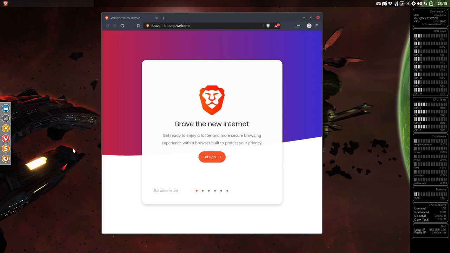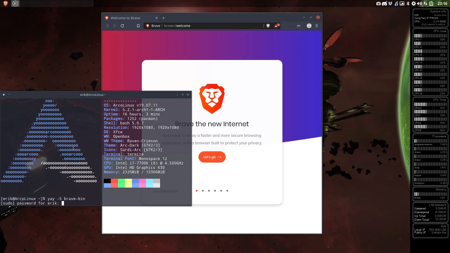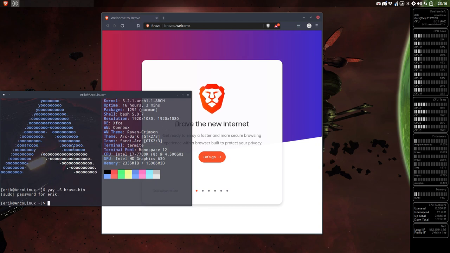And when you want to install it, you type sudo pacman -S brave-bin, and it's super fast installed since it's already packaged. You don't need to build it. The other way to install the same package is with yay -S and then brave-bin. If you know the name, you can exactly type it, and that's fine, but it will be built at that point in time. It takes longer.